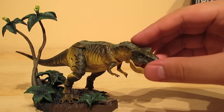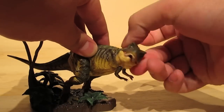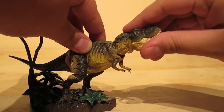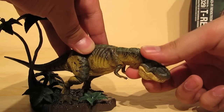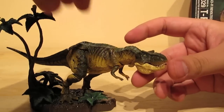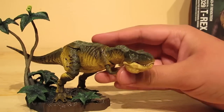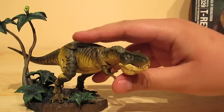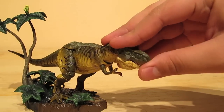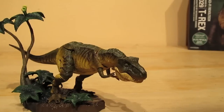Now this is his head. His head can move side to side. It cannot do 360, but it can do that much. There's also a Revoltech joint in his neck. And this T-Rex, unlike many T-Rexes, has poseable arms too. So I mostly bought this T-Rex because it'll be great in stop motion videos, even though he's not the biggest T-Rex, but he is great.